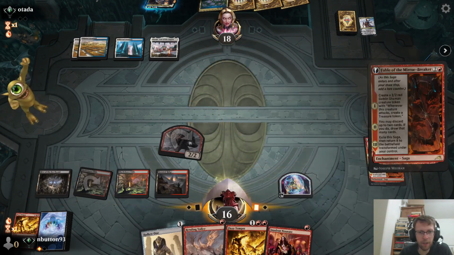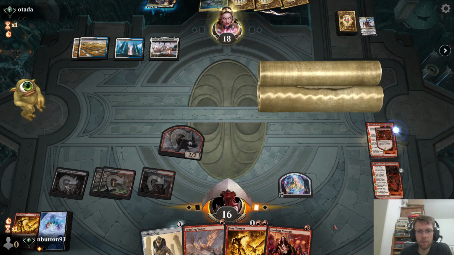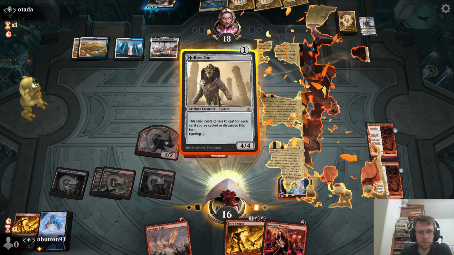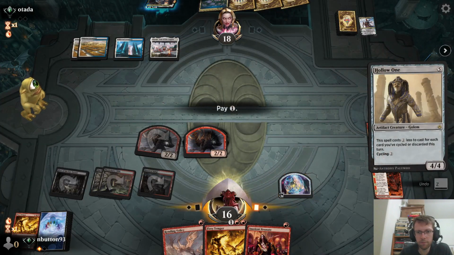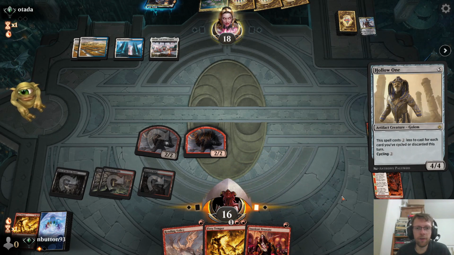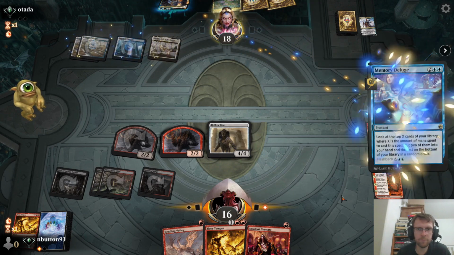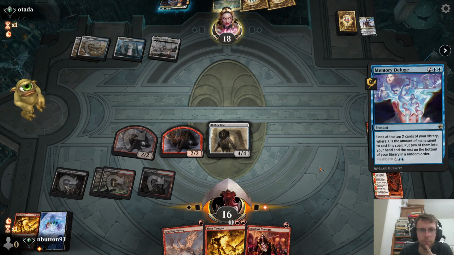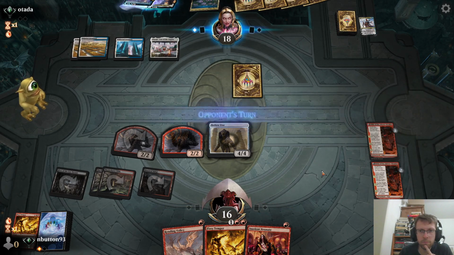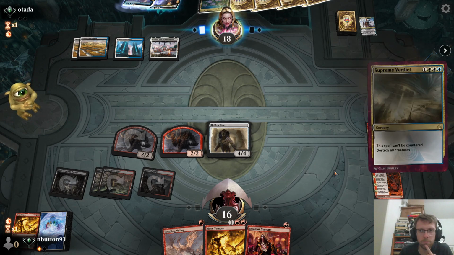I think I'm happy to just play another Fable of the Mirror Breaker. Now let's have a Hollow One. Yep, this is a pretty decent start. The opponent will probably need a Wrath now. Yep, I think that's what they will be hunting for.